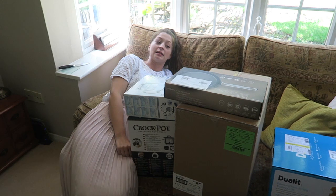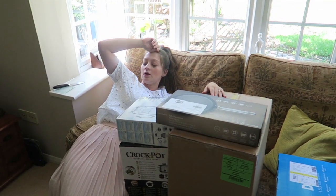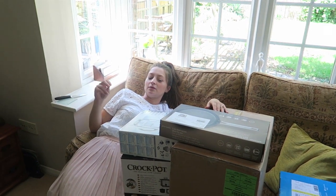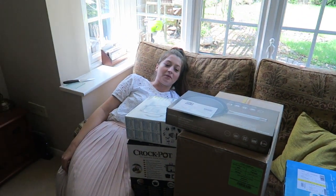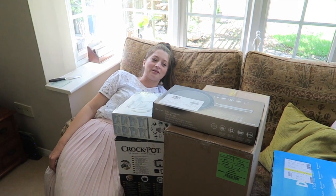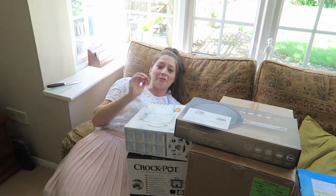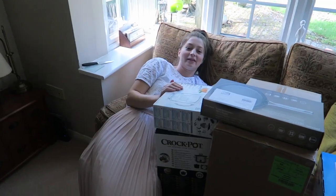That's very exciting. This is a steamer, by the way, this brown box. Sick. I have to say, it's very exciting. When you're a kid at Christmas and you get all your toys and you immediately want to play with them, I have that same feeling. But equally you sit down and think, I'm so excited about all these presents, and then I'm like, gosh, I'm boring and married and old, because why am I so excited about a 5-ply thermocool 2 centimeter frying pan and a Brita filter? No way. Everyone would be excited about this. It's brilliant. These are amazing things. This is what makes a home amazing.